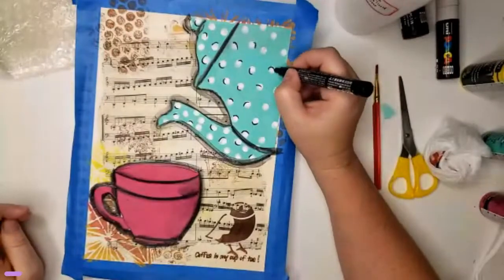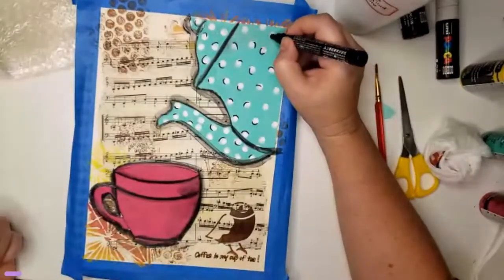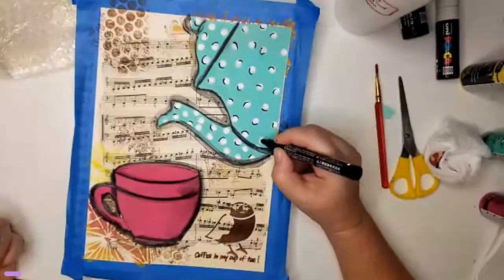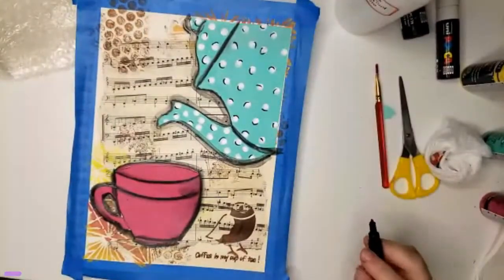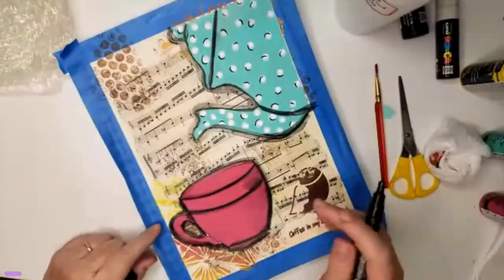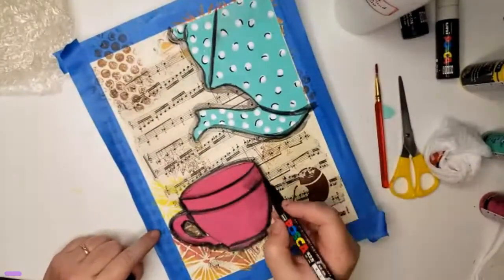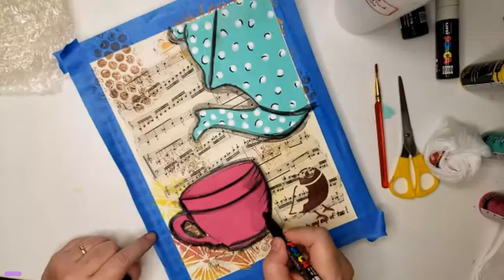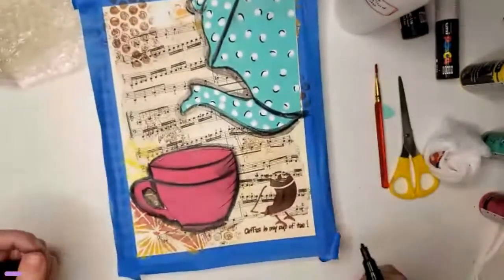Okay. So something like that, to just kind of bring them out a little. Okay, go back to the cup right here where we added the shading. I'm just gonna add a couple, three lines on the cup.